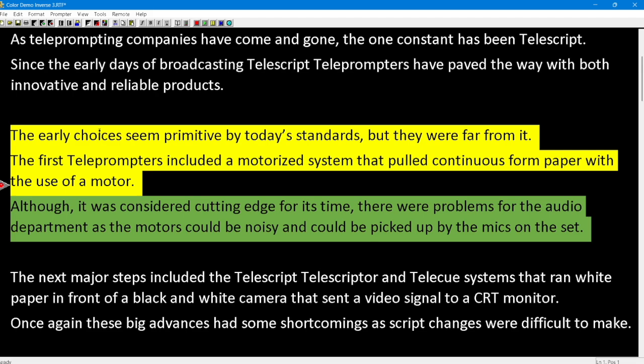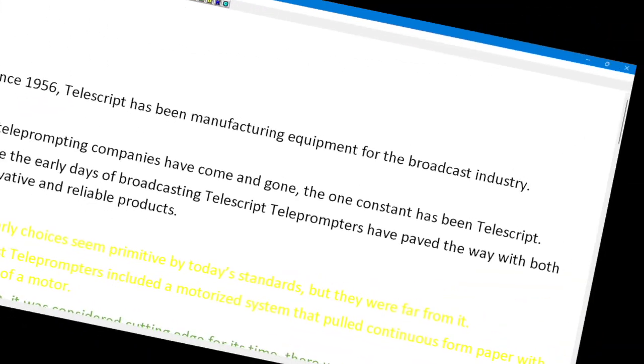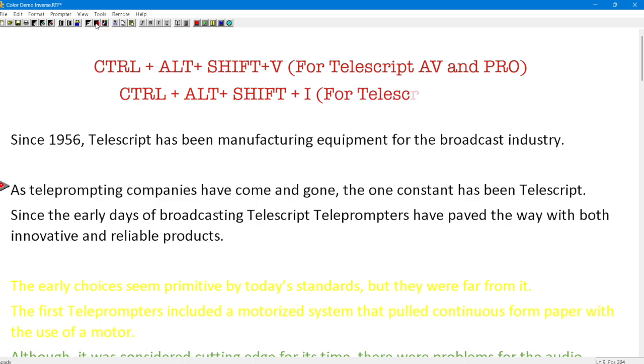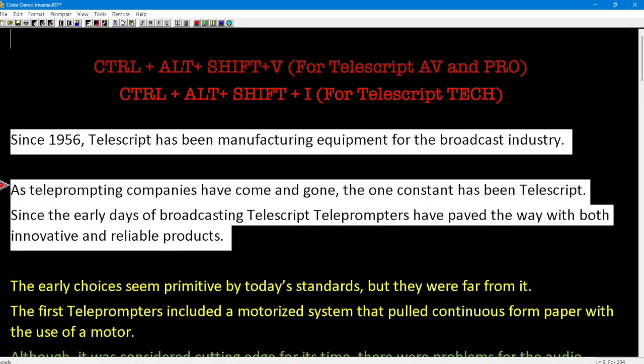I won't get into too much detail about what goes on in the background, but the software ultimately will determine what color the text should be on a black background. So if you run the inverse special on an imported script with color, as you'll see, you'll get the colored text on a black background.